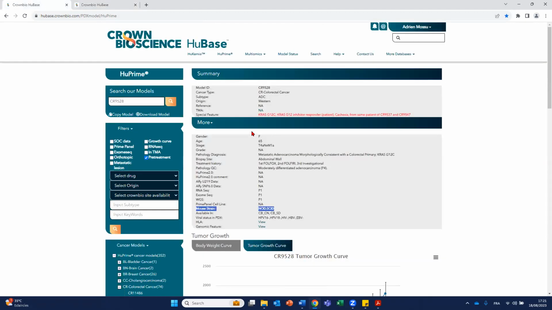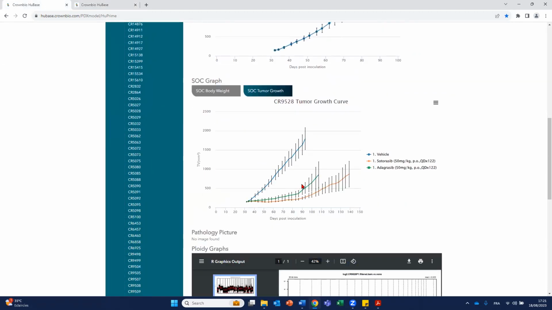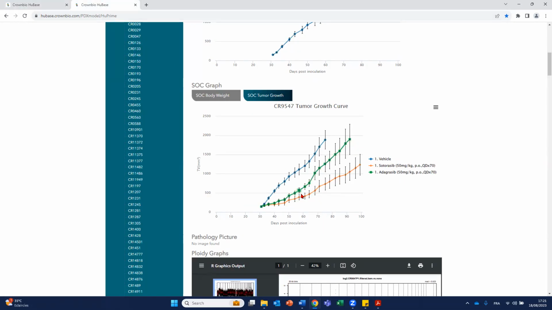And if you compare that to the PDX generated from the patient when it was still sensitive, after 100 days, the tumors were still below 500 cubic millimeters. So it's clear that the PDX that we have generated later from the same patient is also more resistant to the treatment with KRAS G12C inhibitors compared to the original PDX samples we have taken earlier during the disease course.